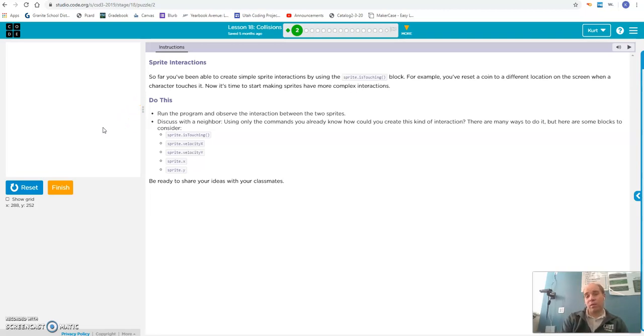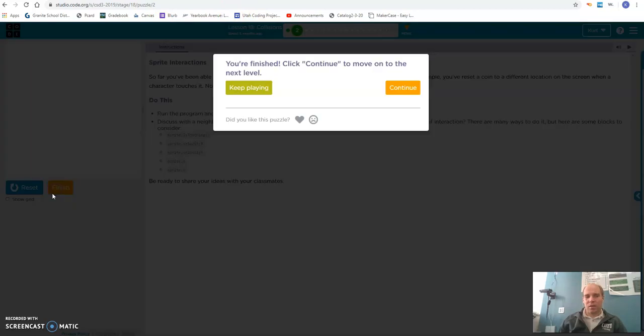If we wanted to do a little bit harder, we could use the counter pattern, and we could say if giraffe.isTouching the monkey, then monkey.x equals monkey.x plus however fast the giraffe is moving. So those are 2 different ways that you could do it, either using the counter pattern or using the velocity option. So we go ahead and finish this level.